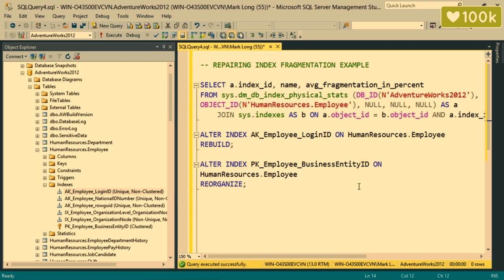Now, what most people do is check for fragmentation in a database maintenance plan, using the Database Maintenance Wizard or setting up a plan from scratch, and they automatically rebuild and reorganize their indexes maybe every day, maybe every couple of days, whatever. You'll just have to play with it in your environment, learn the personality of how the fragmentation is going, and then periodically go check them manually. That's a quick look at how we go about repairing our index fragmentation.